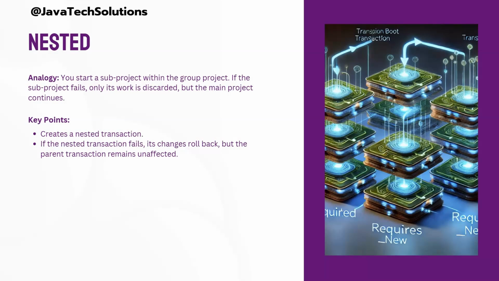Dependency on parent. A rollback of the parent transaction rolls back all nested transactions. Okay. Now nested transaction relies on the database save point support. Not all databases support this feature. Okay. Use case scenarios for this: when a failure in a specific part of the transaction should not affect the overall transaction. Complex scenarios, like when sub operations need individual rollback capabilities but still depend on the parent transaction. Batch processing, here also we can use this. Now partial rollback within a larger transaction.